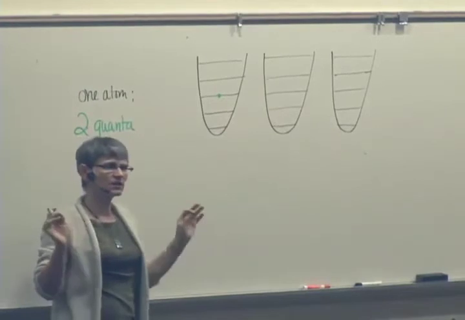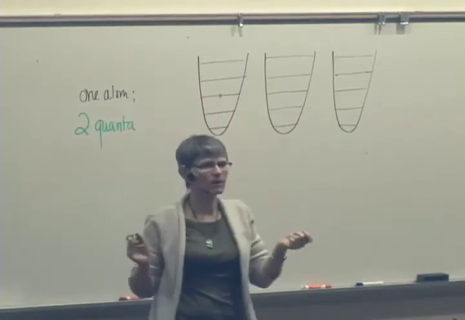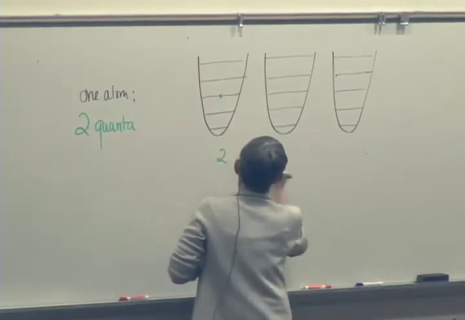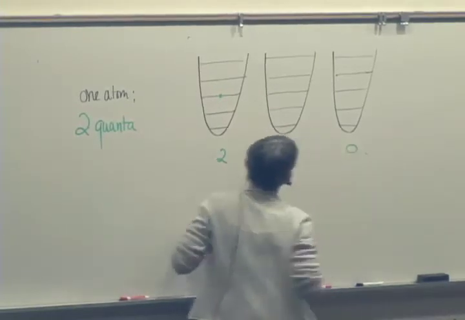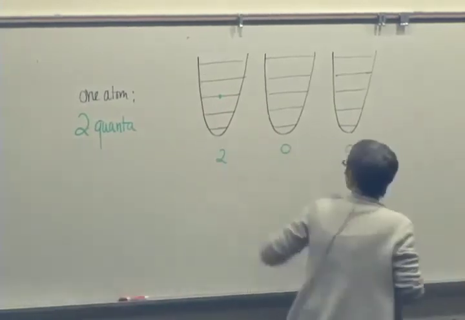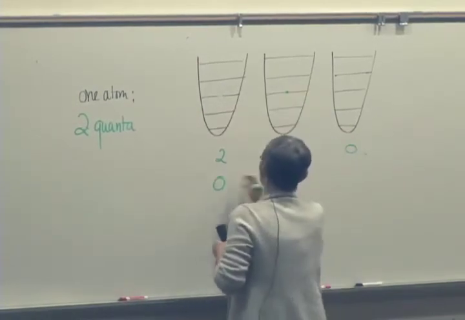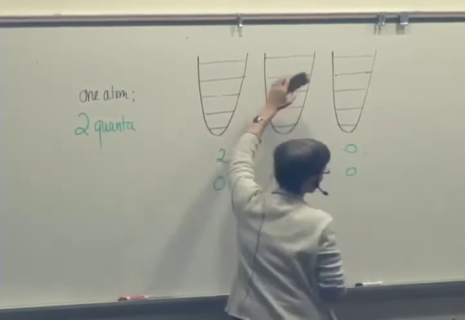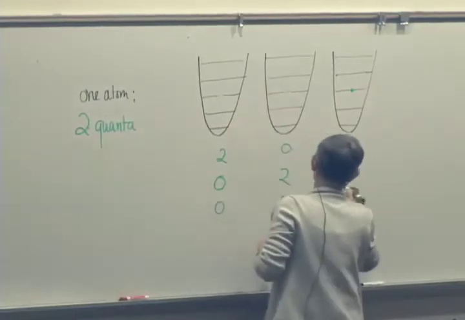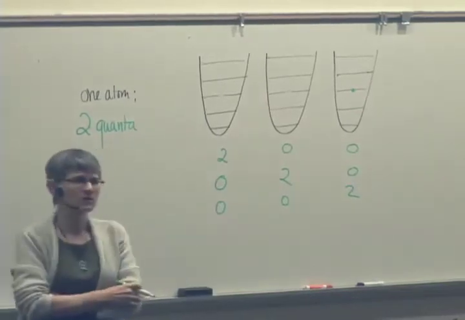And so if we write down the number of quanta of energy that are in this particular oscillator above the ground state, we can never be below the ground state, we would say that this corresponds to putting 2 quanta there and 0 there and 0 there. Okay? Or, of course, we could put it there instead, and that would be 0, 2, 0. Or we could put it here, and that would be 0, 0, 2. So there are 3 different ways to arrange 2 quanta of energy among 3 oscillators, right?